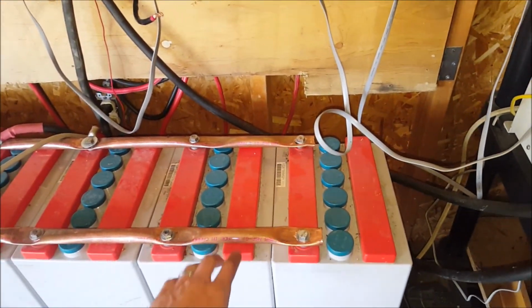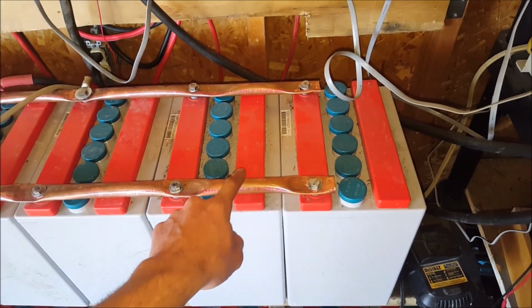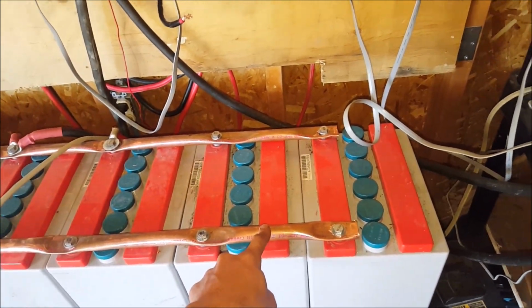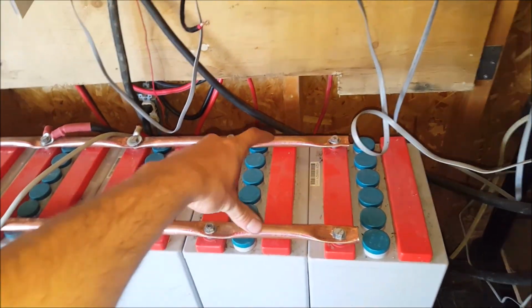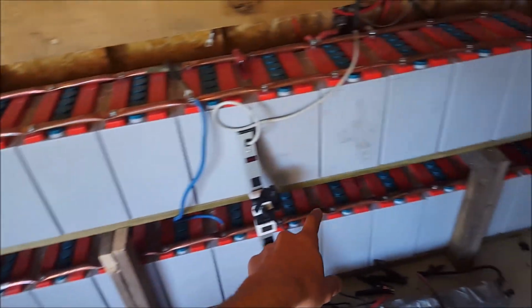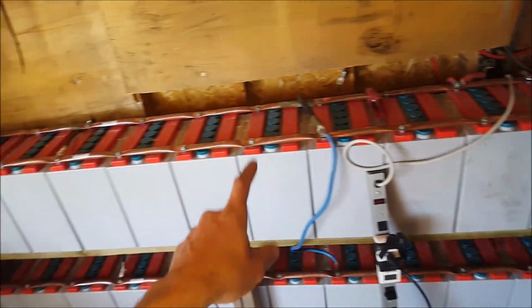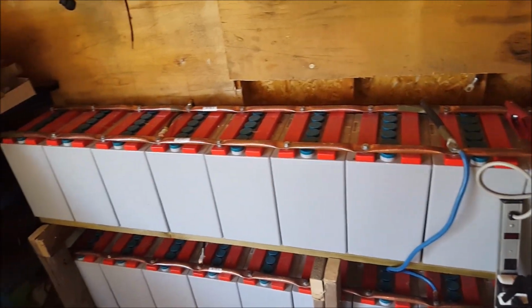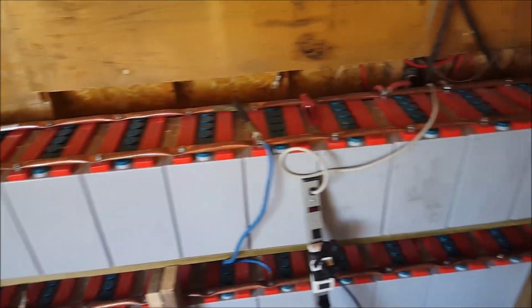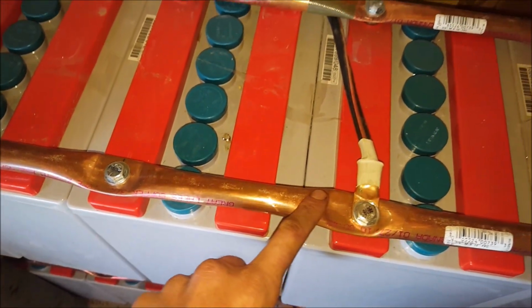But yeah, these batteries are doing good. For those that are curious, this 3/4 inch copper pipe is a really good conductor. I'll have to make a video where I show you, but I can check under load anywhere in this battery bank, even with only these thinner wires. I gotta beef those up, but I can check anywhere in this battery bank and they're within 0.03 to 0.04 of a volt. So it's done really well. I'm very happy with this homemade bus bar out of copper pipe.